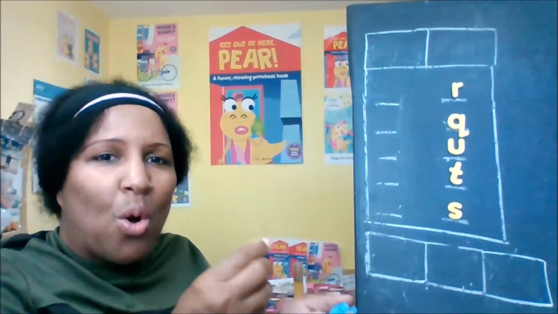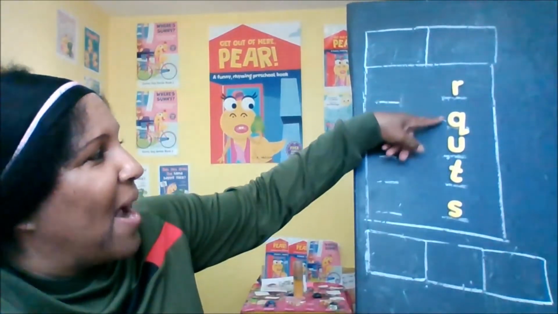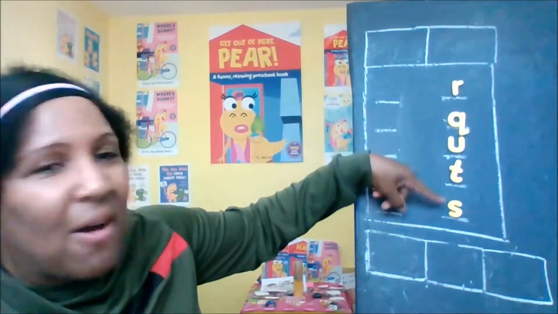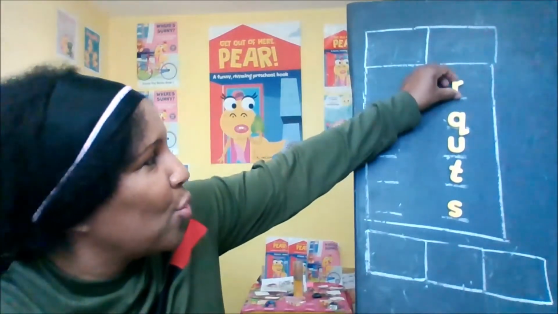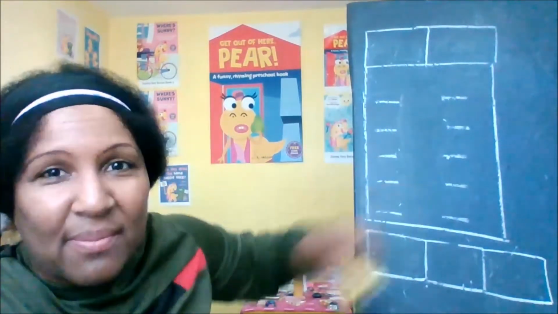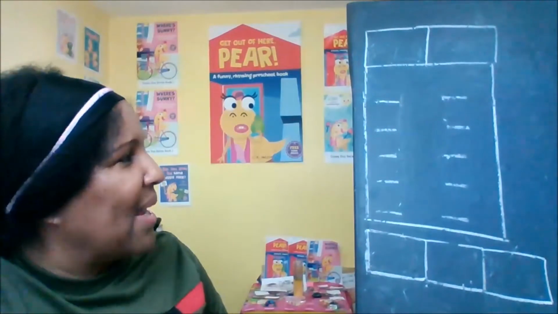How many is that? If you said five, you are correct. Ding, ding, ding, ding, ding. There's another five here. Let's check. One, two, three, four, five. Look at that. Another five. Counting by listening. Isn't that neat? All right. So I'm going to just fix my board a little bit.